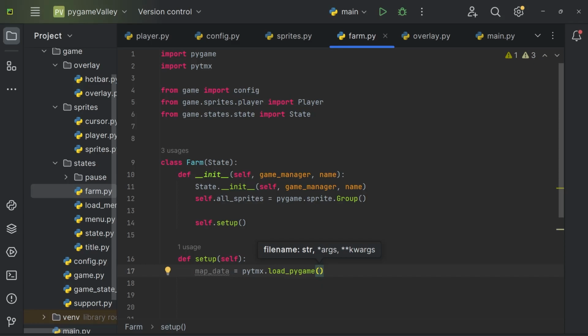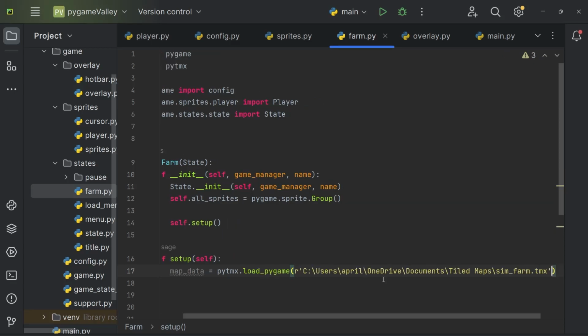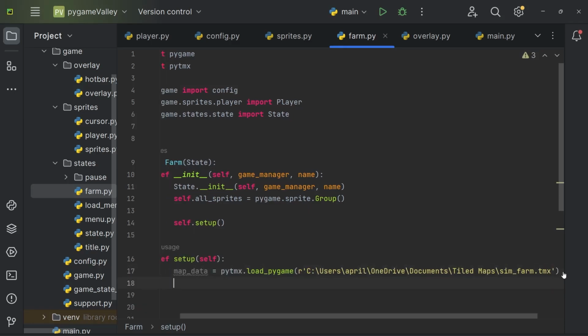I'm not sure why, it just would not load the map properly. So what I did instead was put the absolute path to my map. So let me grab that real quick. Simfarm.tmx. Okay, that's the one we want.